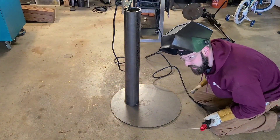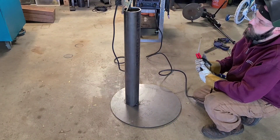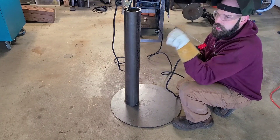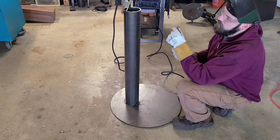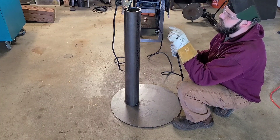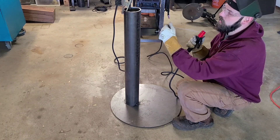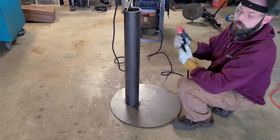Put a good sized tack on that because we're going to be reefing on this. Also when you use a stick welder, after you finish welding there's going to be a bit of flux extending over the electrode end and you're going to have a hard time getting an arc start. So what you can do is pull up, break that flux right off, and you've got your exposed electrode and you're ready to go.